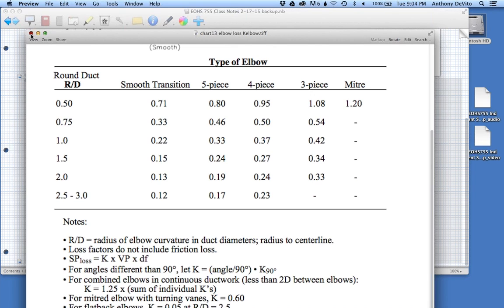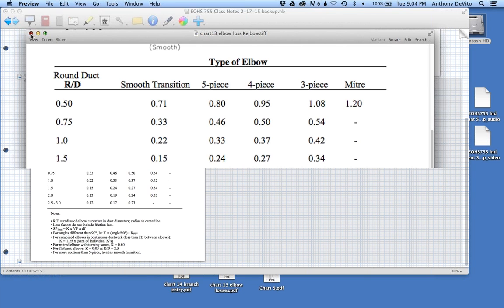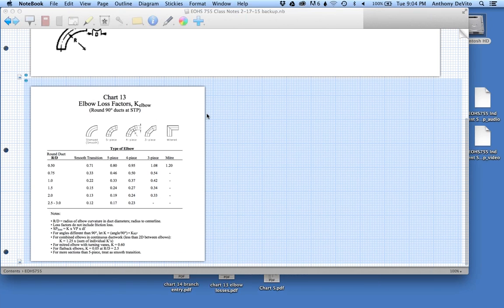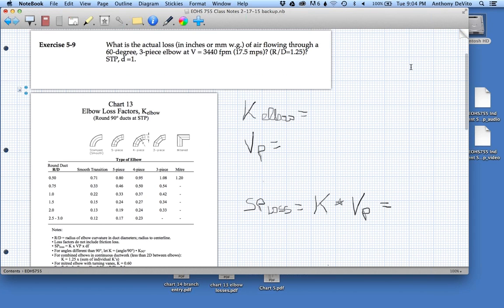Now, what do we know so far? Well, now we're starting to understand how to measure static pressure, what the influences are from static pressure, where we lose static pressure so that we have to account for it when we size a fan or size the ductwork and so on and so forth. So one place we lose static pressure is in the elbows. So we're starting to learn how to account for that. We know where to find this table. This is chart number 13 in the back of your textbook. So next, let's take a look at some other exercises here.